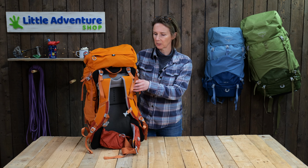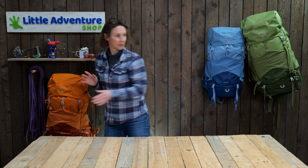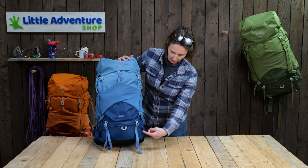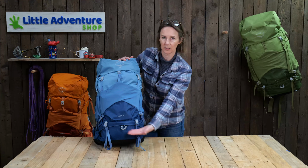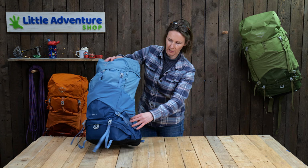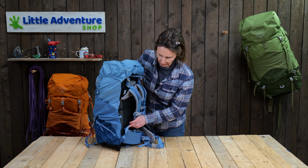Let's just talk about some of the different features between the packs now. So I'm just going to pop this one down for a sec, and we will look at the smallest one. This is the 38. So, few differences with this pack. As I said earlier, this section here is connected to this section. There's no separating kind of hammock, if you like, between the two. You've got a compression strap at the bottom here, but you don't have one at the top like the other two packs do.